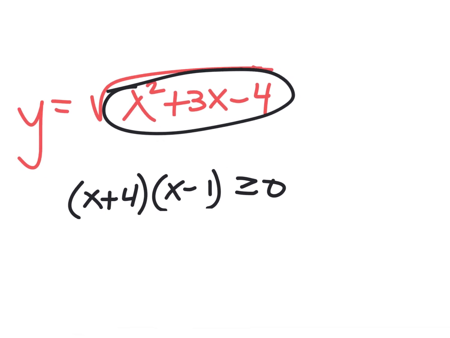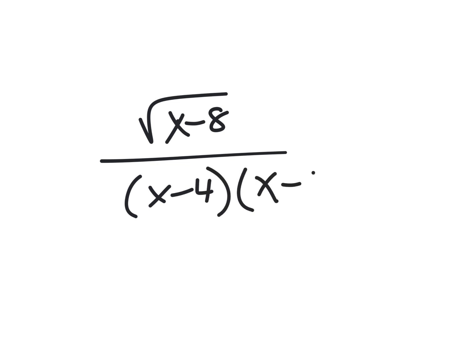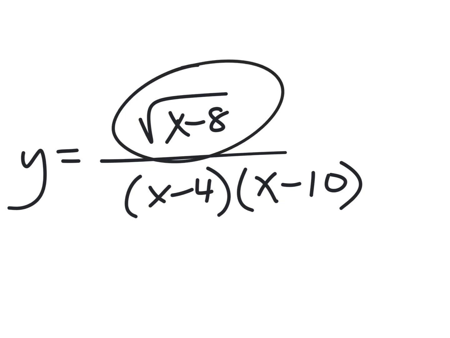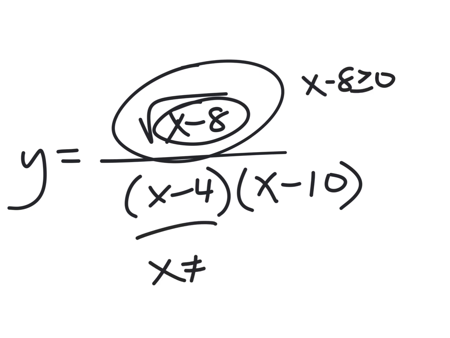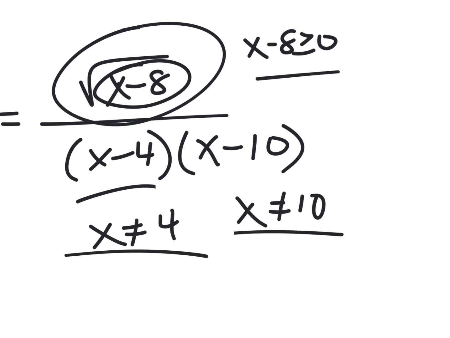All right, there. You've learned everything, including a preview of the future. The future kind where you have to do square roots and things that are factored on the bottom. That kind is the hardest kind. You just do them separately though. You go, oh, so this part has to say greater or equal to 0. And this part can't be 4, can't be 10. And you put that, and that all on the same number line. All right. Don't expect you to be awesome at this kind yet.